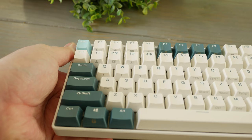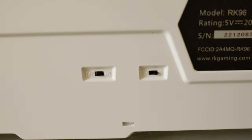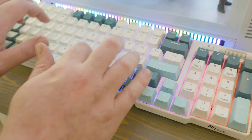Moving back to some of the more basic functions, like most Royal Kludge keyboards, in Bluetooth mode, QWE can be set between 3 independent Bluetooth mode profiles for quick swapping. If you're going Bluetooth, you need to set it to Bluetooth on the bottom toggle underneath the keyboard. A second toggle will let you turn it from wireless to wired mode, and the G opposite of the B on that toggle is how you set it to be in gigahertz dongle mode. In my experience, Bluetooth is the least reliable way to connect to a device, with a mouse or a keyboard especially, so if you're having any issues there and you want to be wireless, give the dongle a shot.